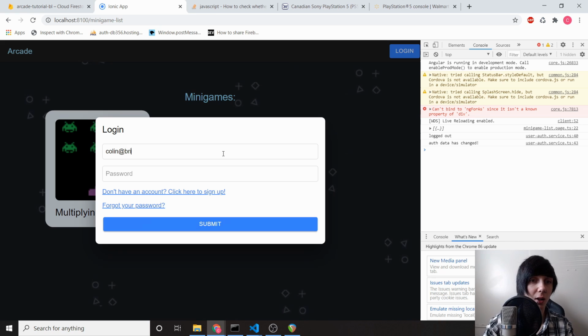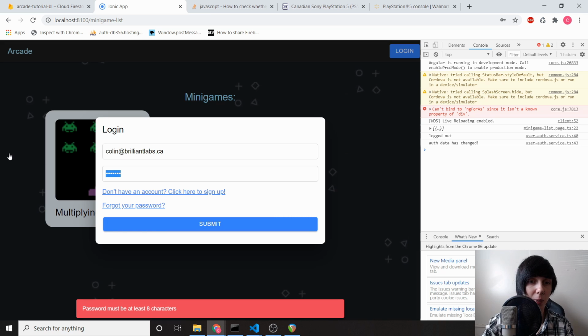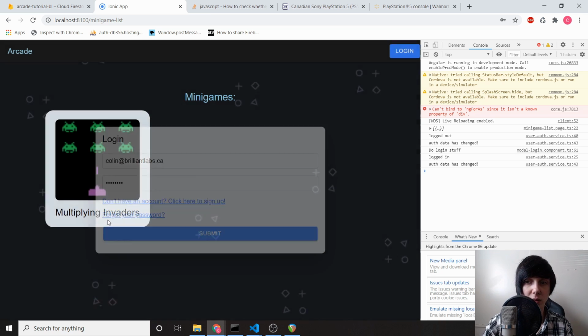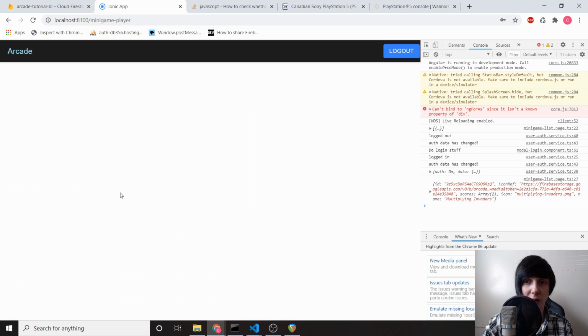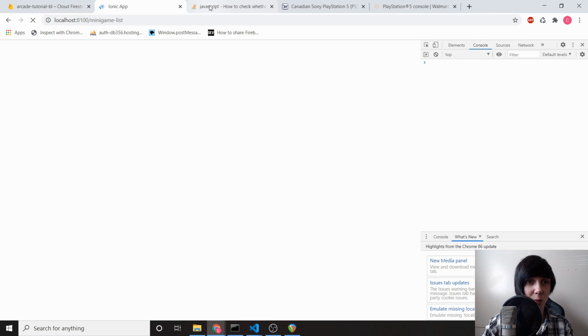So let's log in and make sure that that is in fact the case. We're just going to try and replicate that bug. Okay, so it actually doesn't matter that we're logged in. It's simply clicking the card that doesn't work.